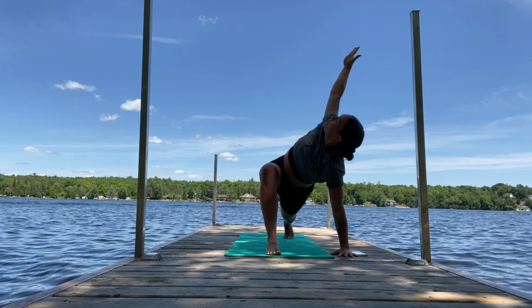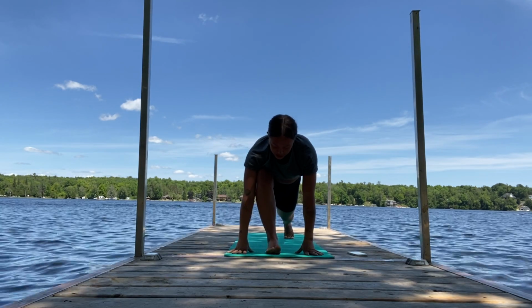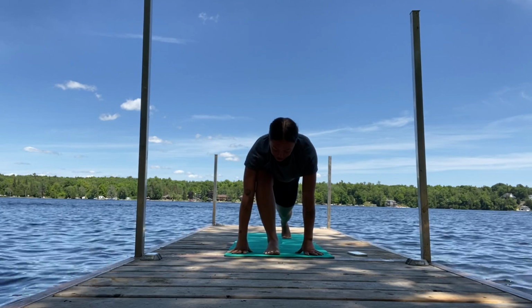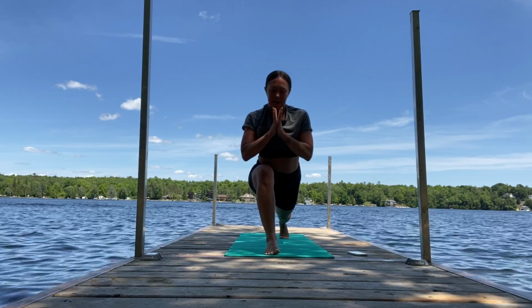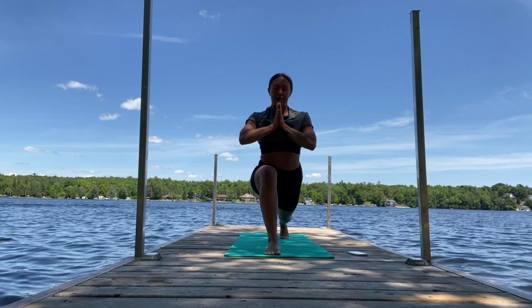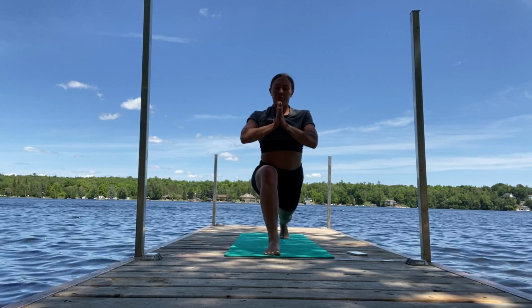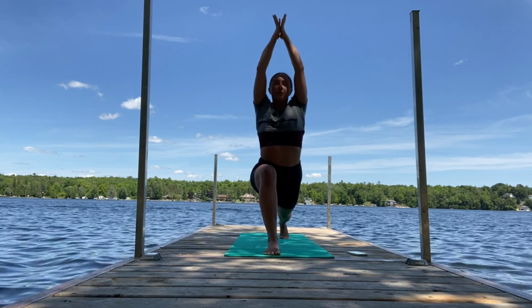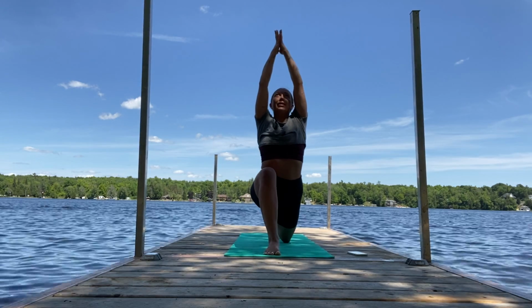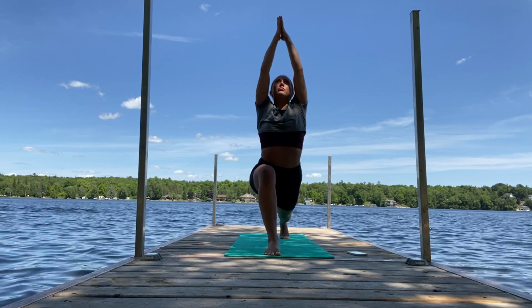Good, deep breath in. Exhale, frame your foot. Good, find a nice sturdy position here. When you're ready, arms come up into prayer position, hands off the mat, holding here. Put your hands all the way up if you can. Drop that back knee if you'd like, looking up towards the sky.